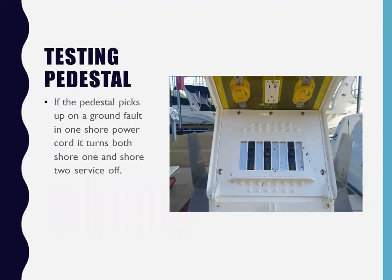This is the thing that I found out, right? I couldn't believe it. You know, when it activates, like you've got 2 shore power cords hooked up to this thing, right? You got twin 30 amps. And if one 30 amp cord has a ground fault in it for whatever reason, these pedestals shut off both of them. So now you lose everything. The whole boat is dead. And why did they do that? To save money. They could have put 4 black boxes in there instead of just 2.